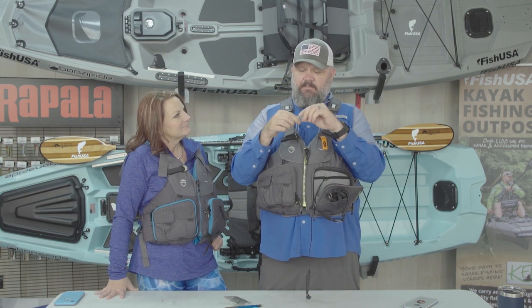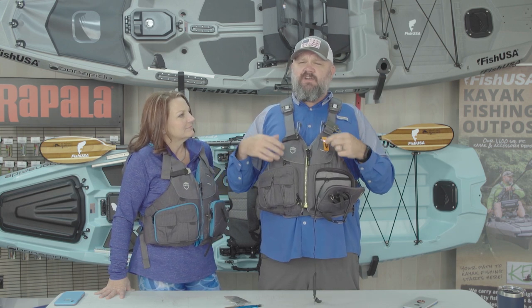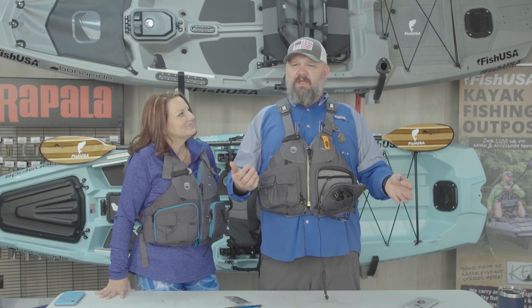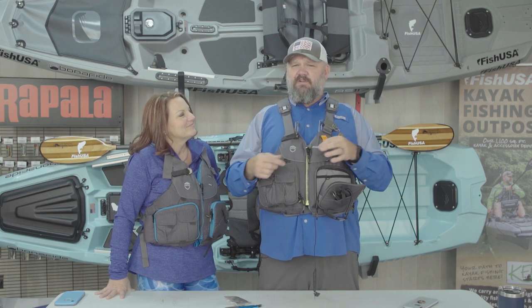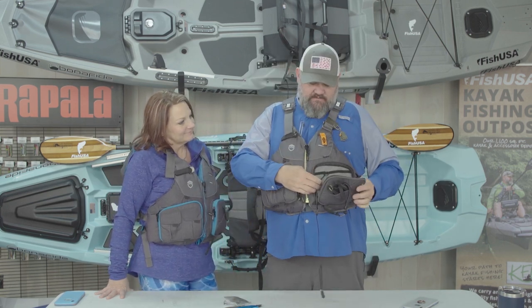Now, the other reason that I keep this is I can always tie this off and give it to another angler that fishes with me should they not have a pair of line clippers, because it's frustrating to have to cut their line for them all day when they're tying and retying leaders. Once I show them how I tie a leader, they always want theirs done that way. And it sucks to have to paddle a mile or halfway across a lake to retie their leader when I can just equip them with their own little set of pliers so they can do it themselves. That's pretty much gonna do it for my left interior pocket.